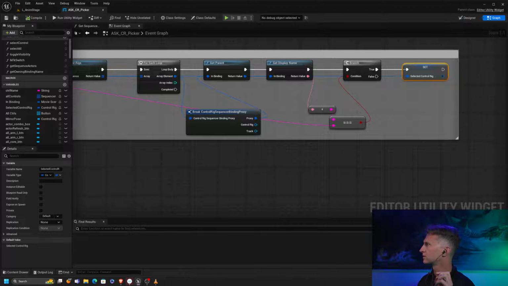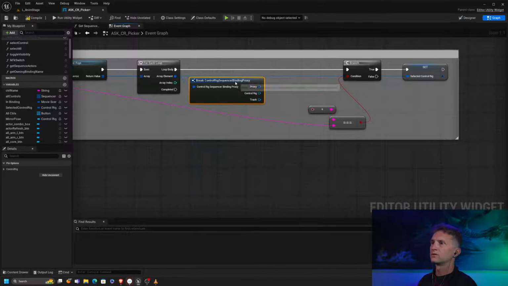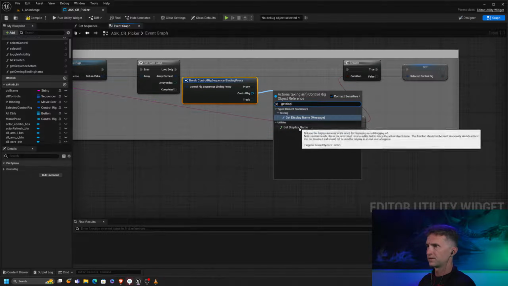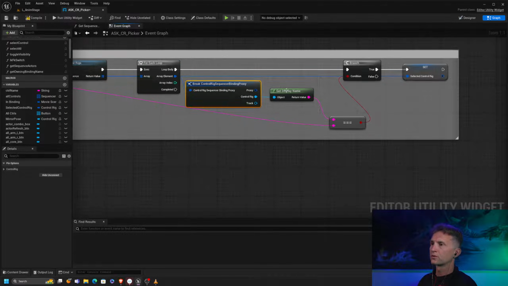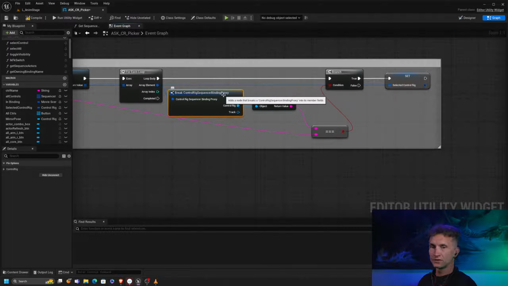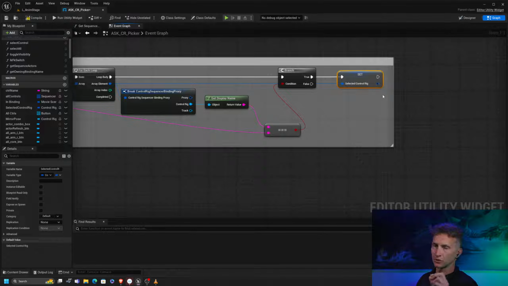based on what we built, hold on, let me find it, just double check my notes. Yeah, what we would do is rather than checking against the parent, we don't need this. Okay, what we can do is we can say get display name here. And all we're doing, the goal of this is just to check that of all of the control rigs in the scene, the one that we've gotten a list of is the one that was currently selected. If that's true, we're going to set this selected control rig. That selected control rig is the one that is used to drive all of our selections.